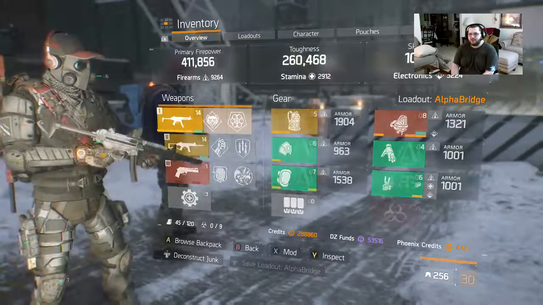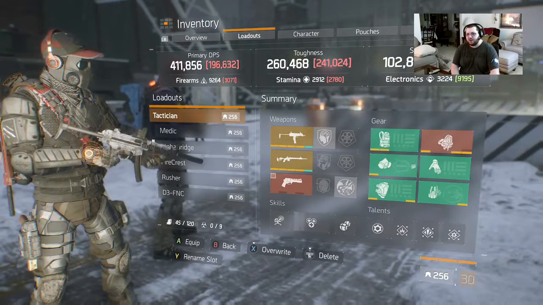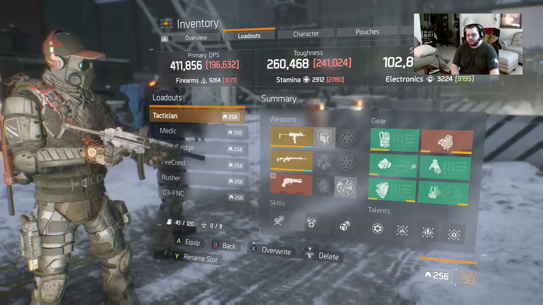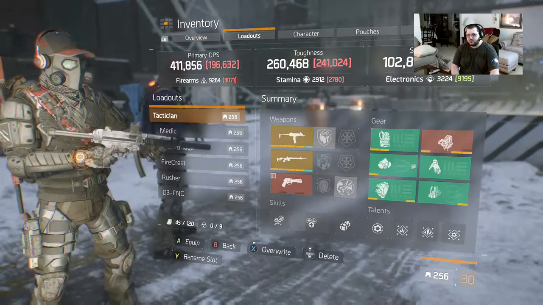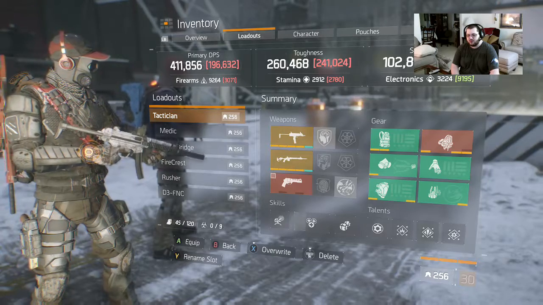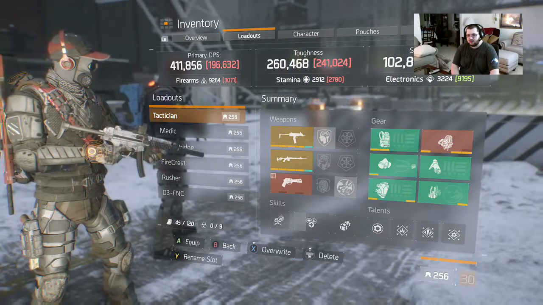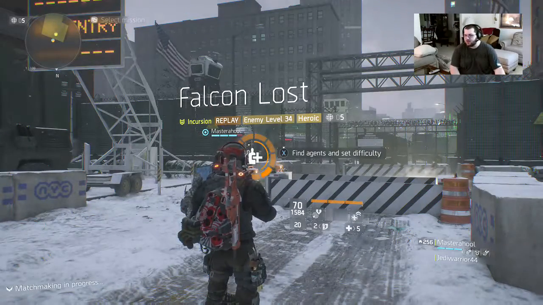Should I stick with my Alpha Bridge build, or should I go Tactician so I can spam skills? Your choice. Difficult choice. Difficult choice. I think I'm going to stick with what I've got, because I do have Determined on my thing.